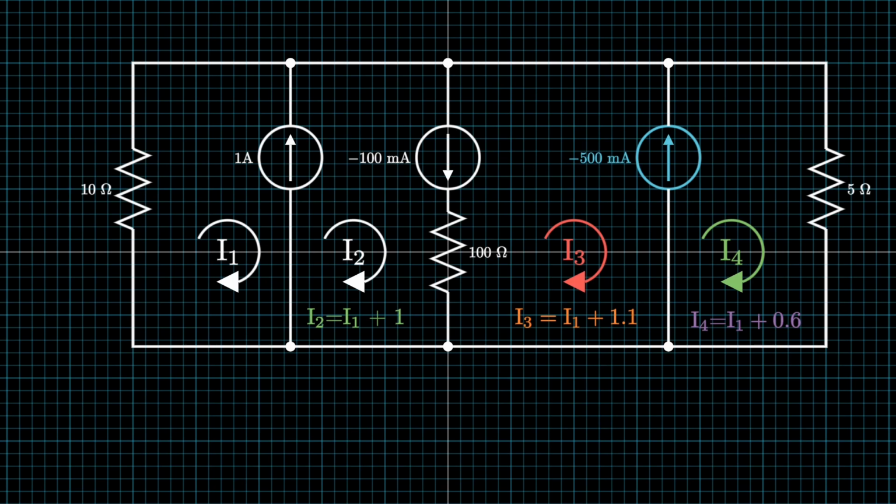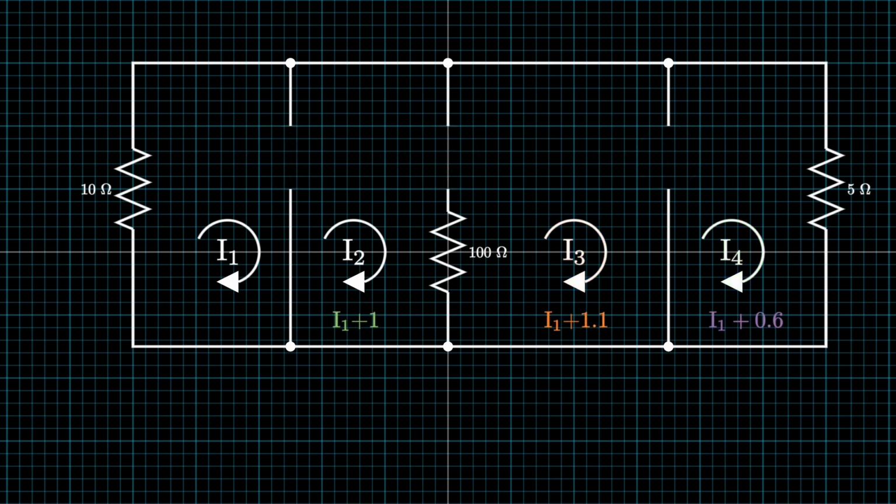First, we disable all the current sources. When we disable current sources, we delete them from the circuit, turning them into open circuits. This concept is similar to how in supernode analysis, I disabled the voltage sources by shorting them. Again, they're technically there, they're wreaking havoc through the currents of loop 2, 3, and 4 after all, but they're just going to be invisible for now. Oh, and also, since this 100 ohm resistor is just floating and not really connected to anything, it doesn't complete the circuit, and therefore we can just remove it.